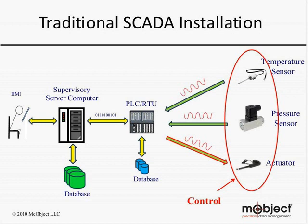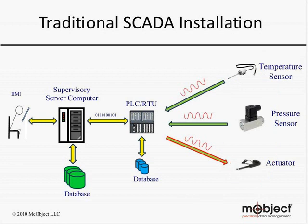A SCADA system often needs to get secure data and exercise control over potentially a slow and unreliable communications medium. Subsequently, it needs to maintain a database of last known good values for prompt operator display and control. In terms of data management, issues to consider are: is the database fault tolerant? Will the database scale to handle large amounts of data coming in from the field units? And finally, because potentially there can be a very large amount of data to store, will the database be able to scale to support very large databases?